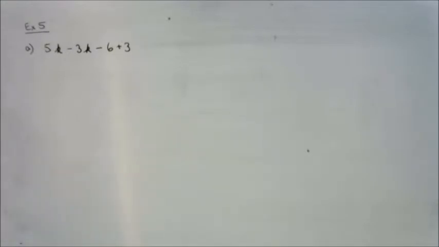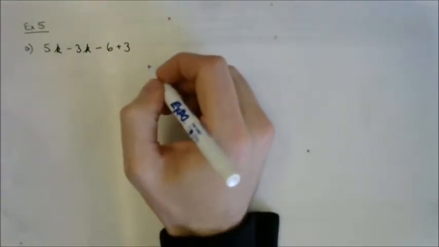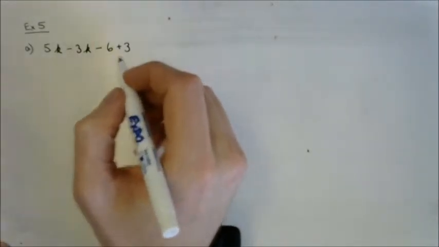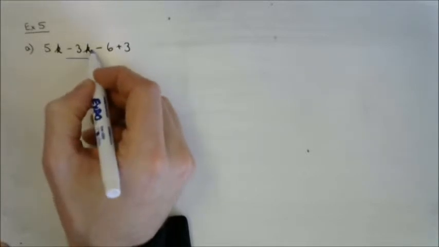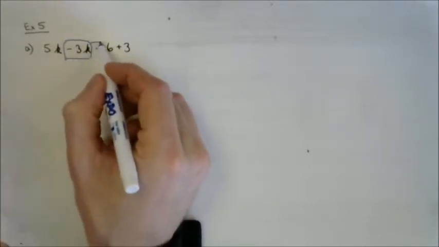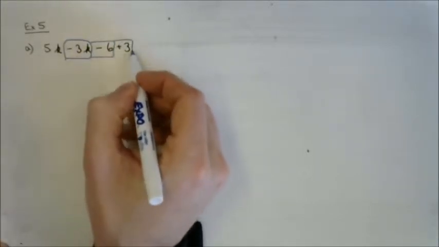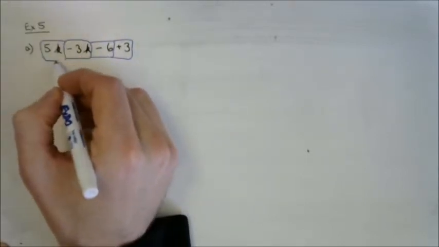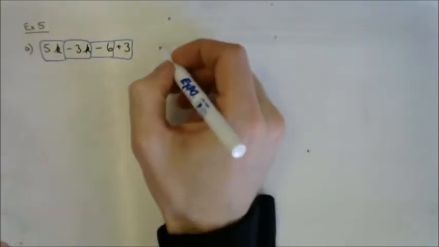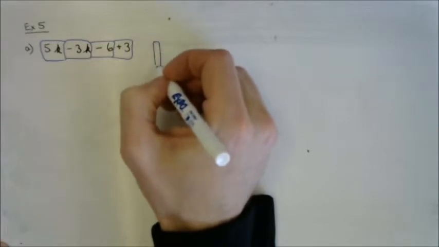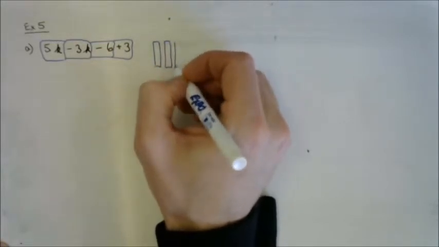Go ahead and draw this one out, and then double check on the board to see that you've drawn correctly. Remember, the sign in front stays with the term. So I'll box each term there for you, and go ahead and draw that. Check the board after you're done drawing.